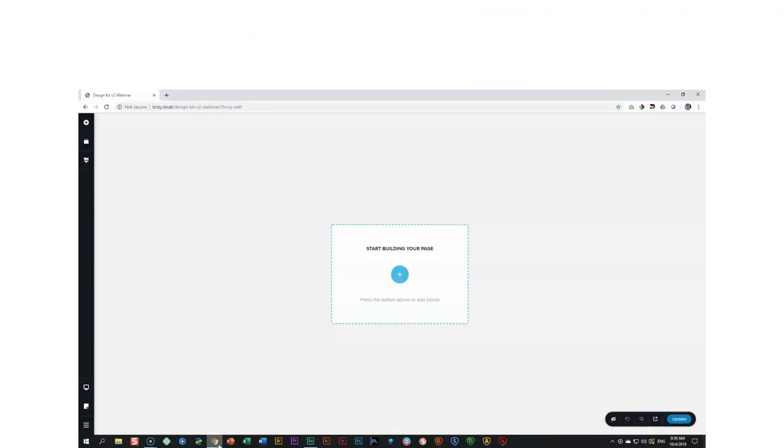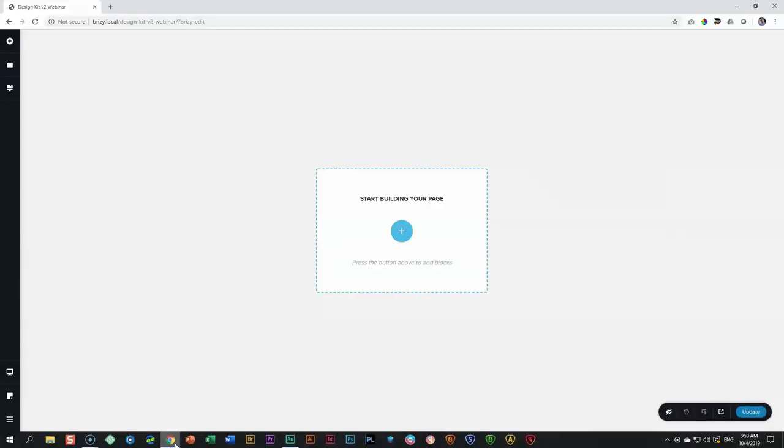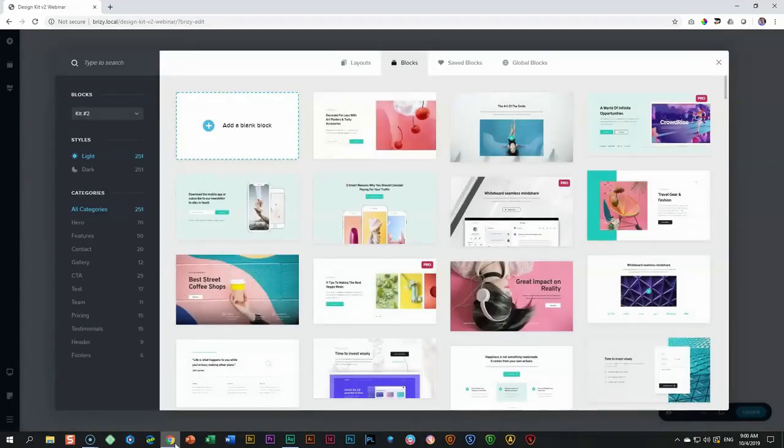Right, so design kit version 2. Let's see how this works. Now I'm going to open a new block or the block manager. One of my latest favorite shortcut keys is Control-Shift-A or Command-Shift-A, which will open up the block manager. So Control-Shift-A and ta-da, there you go. Right, so let's see what's going on here. Block manager, layout manager, where you can access everything.